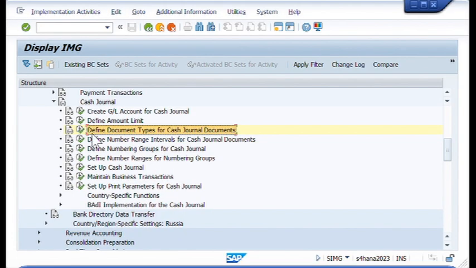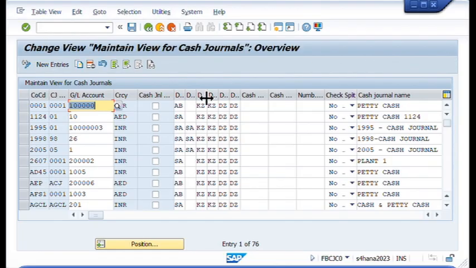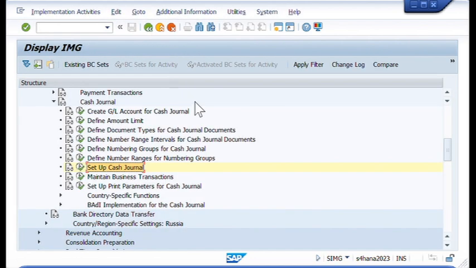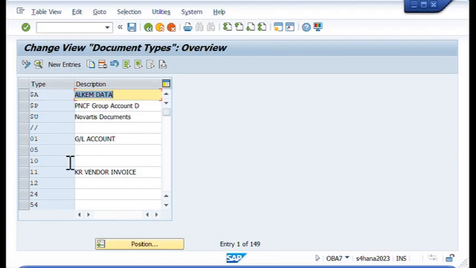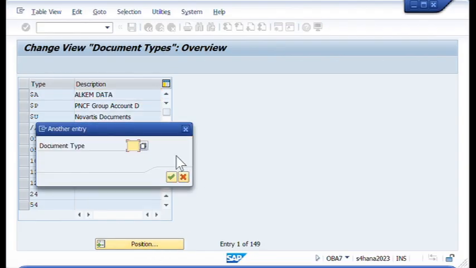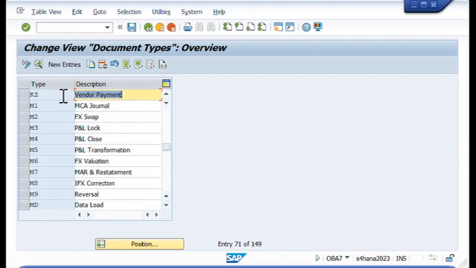And hmm, let's go to define. Oh no, let's define account label, define setup cash journal. Let's check it again. Our payment to vendor is KC. I think it's getting this one, the document type KC, and also this one KC. So let's check that. Let's go back and define document types, and then click position KZ, payment to vendor, highlight that and click selection.